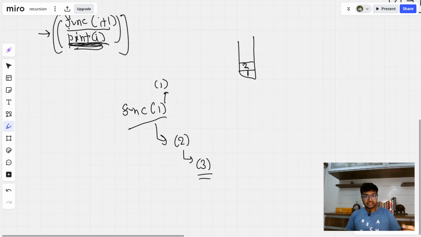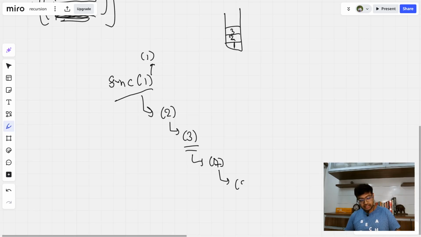It's going to check whether 3 is greater than 6 or not. It's not, so it's going to call itself again with 4 this time. But before it calls itself as 4, it's going to store that 3 inside the stack, because we are saying that we want to print it. Means we are going to do something with those values, right? That's why it's storing that into the stack. Alright, so it gets called with 4. Similarly, it will be going for 5, but before it goes to 5, it will be storing 4 over here. Same goes for 6.